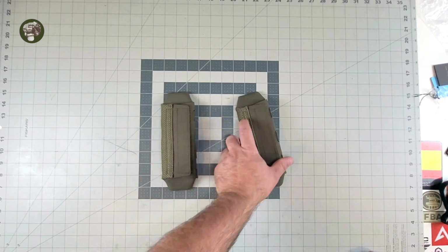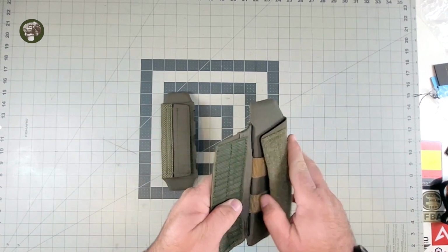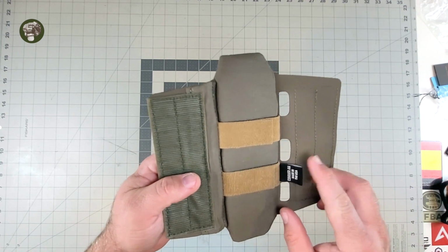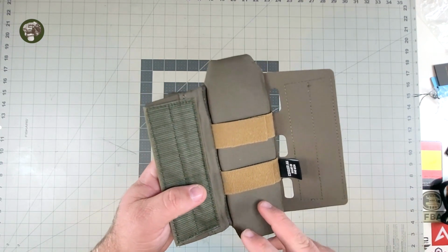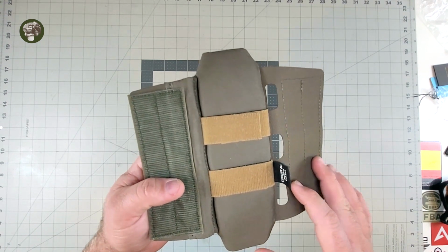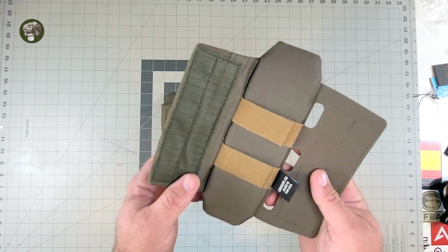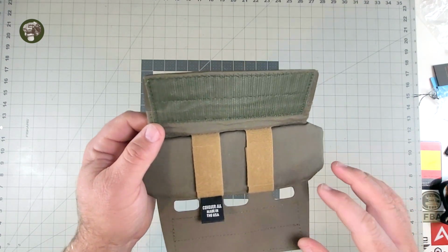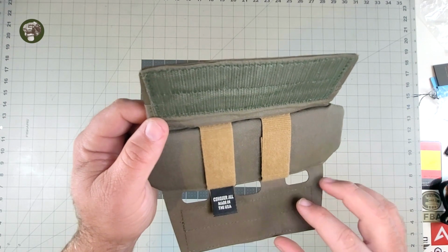So I can't quite get them to anchor in the way Shaw Concepts thought them to be anchorable. So I don't know if that's really an issue with the integration with the Faro or the pad itself. I think it's more of a Faro thing, but I'm going to mess around with some other carriers and see if I can get them to anchor a little better over time. We'll see. I might mess with the JPC later.